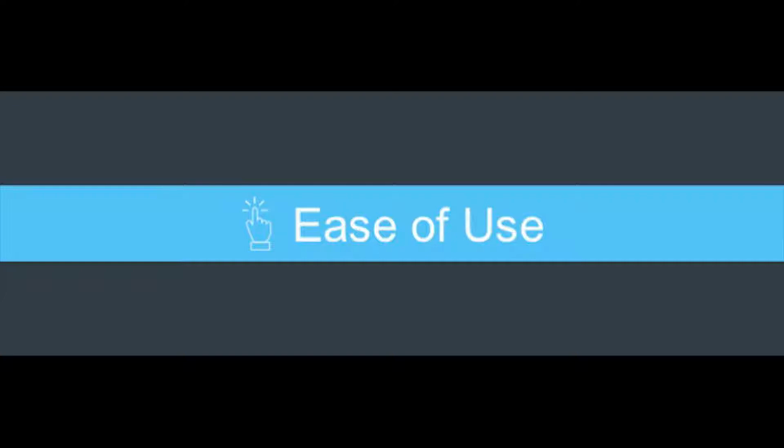Easy is one of our key values. So we've been investing in our sending, our signing, and our admin user experiences to make sure that the product continues to grow and become easier to use. We've been investing in particular in our new sending experiences, and we've seen 20% faster sends than on our older application. And we've been putting all of our new innovations into this new DocuSign experience.